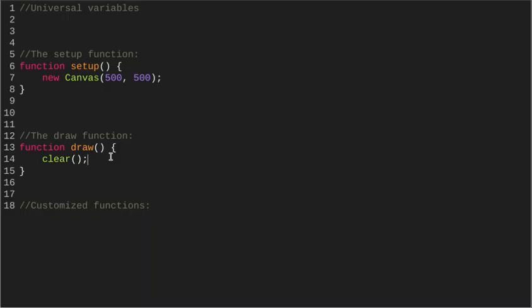So the clear command, all it's going to do is take every frame from the draw function, and remember, the draw function is running at 60 frames per second. That's really, really fast. And if you don't clear things, it's going to create a tracing sometimes with some of the stuff that we're going to be putting onto the canvas. So test that out, make sure it works. If you get any errors, you know you've made a mistake. Okay, but are you going to see anything? Nope, unless you have an error. Because right now we haven't actually given the background any color, which is what we're going to do next.